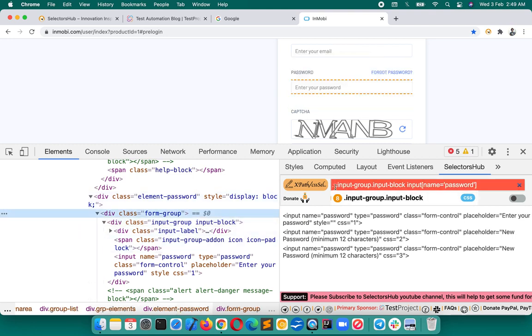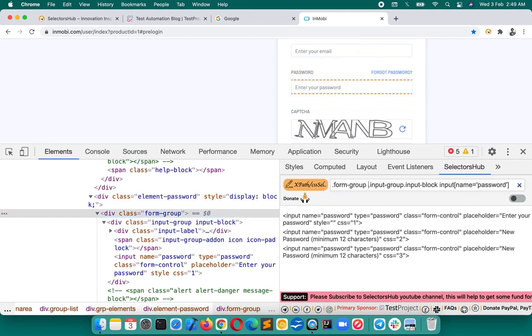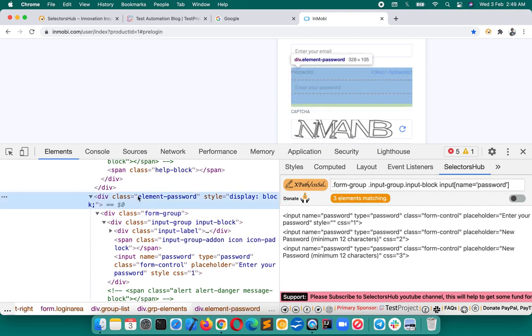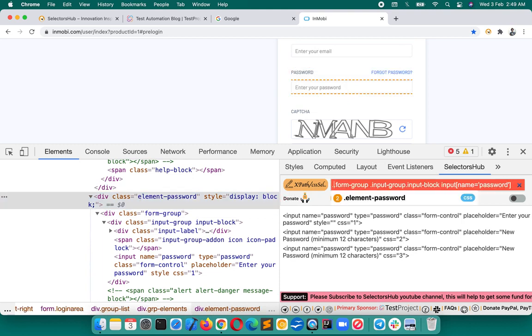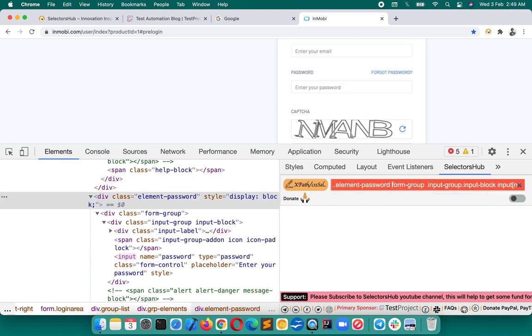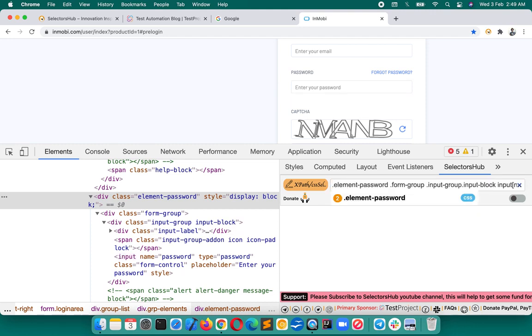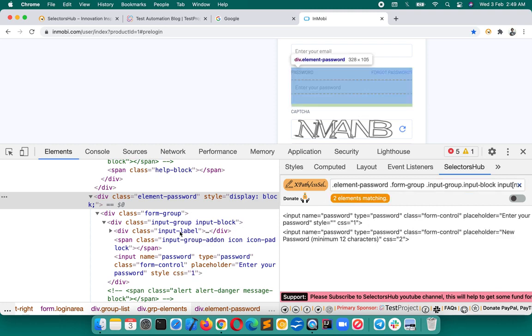You will have to select that particular element over here to get the right drop-down value. Form group is added with a space, still 3 matching nodes. Then we'll go to this parent, dot, select this element, add a space, press enter. 2 elements are still matching.